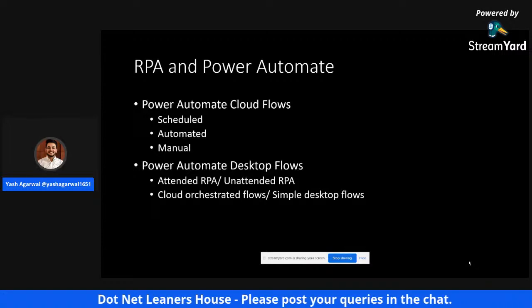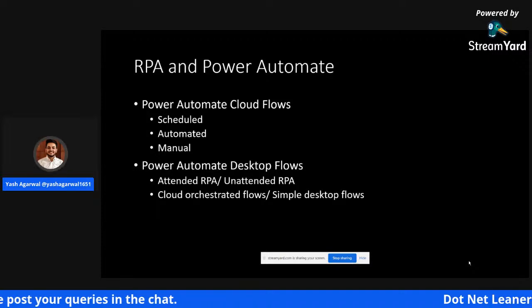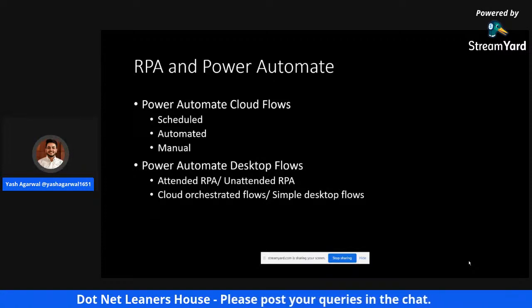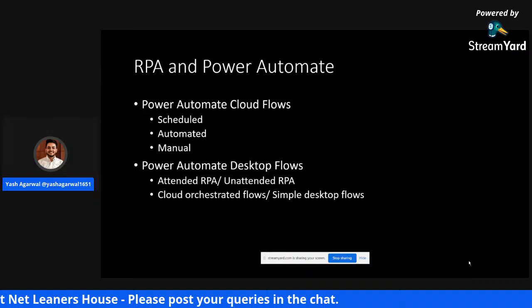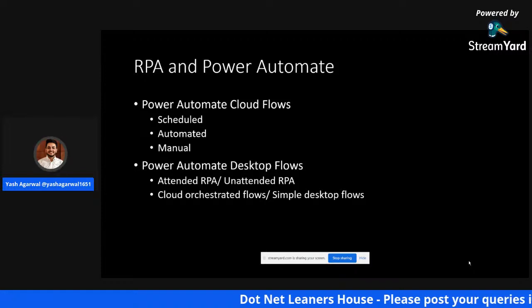And there are different types of triggers that you can have on a cloud flow. It can be an automated trigger. For example, in the previous one we saw when a row is added in a Dataverse table. You can also do that where something gets updated in SharePoint, or if you have uploaded a file in SharePoint. And if you want to trigger a flow when an email arrives from a specific email domain. So there's a lot of options available under the automated flow bunch.